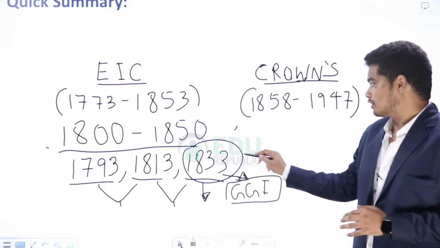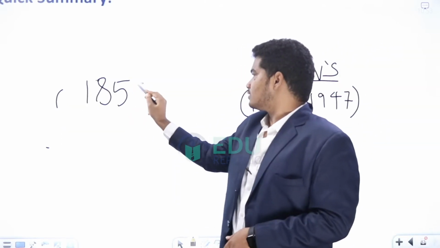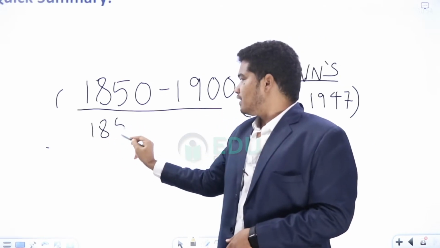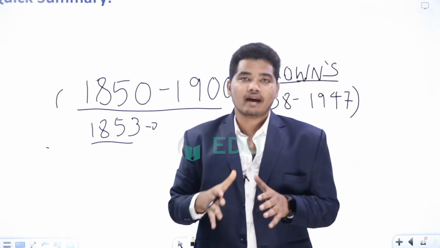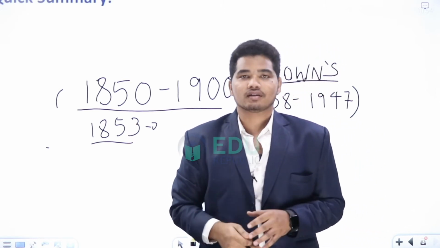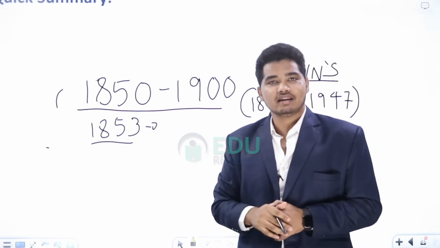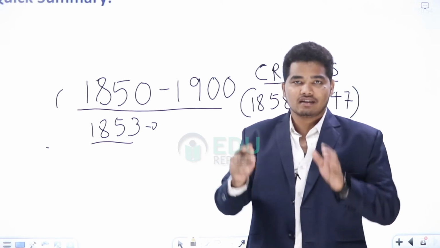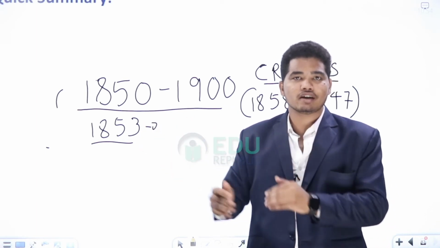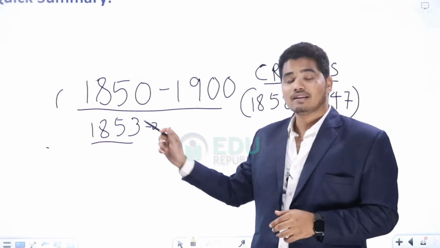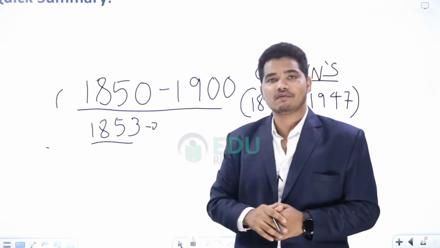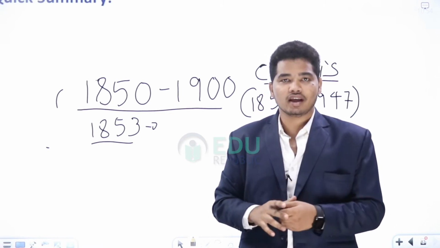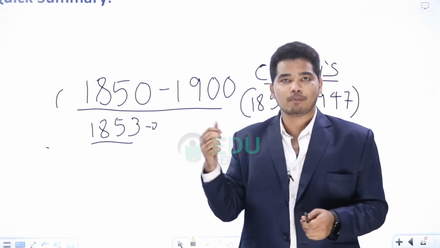Now coming to 1850 onwards, let us see the developments till 1900. The Charter Act of 1853 is the last of the series of acts passed under Company's rule. As I mentioned earlier, in acts like 1813 and 1833, a 20 years charter was provided for the Company to rule. But nothing of that sort has been mentioned in 1853, which is a clear indication that the Crown could take the ruling from the Company at any point of time.